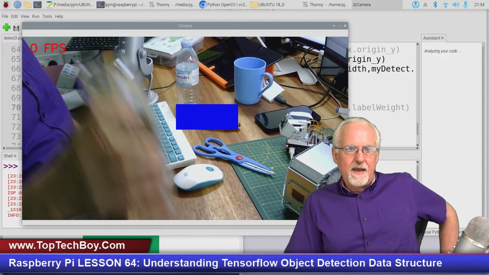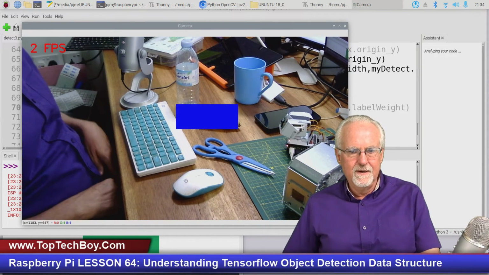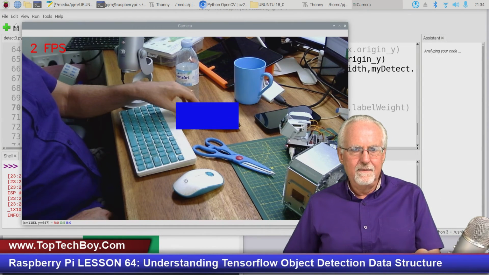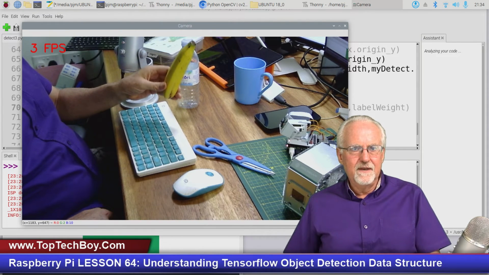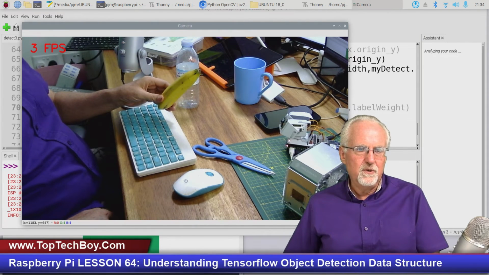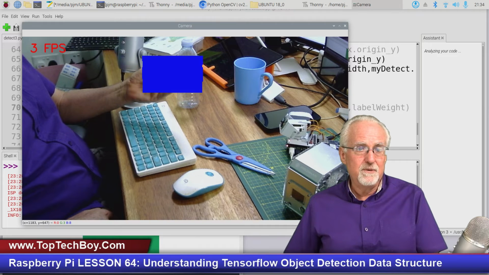Okay, so we've got a banana blanking program here. And then if I get the banana and move it, it takes a second to find it again. So we would want to tune in on the banana a little bit better, because you can see that it's not finding it perfectly every time. Maybe we would change the confidence values there or something.